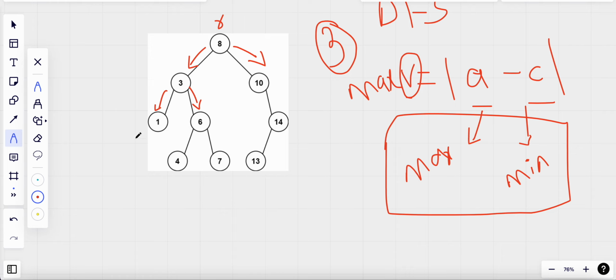To get that, while we traverse through each node, since we're traversing from the root node, our ancestor is 8 here, and we need to find the minimum and the maximum node value.